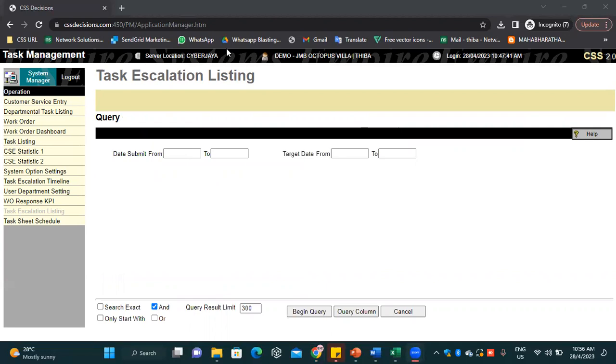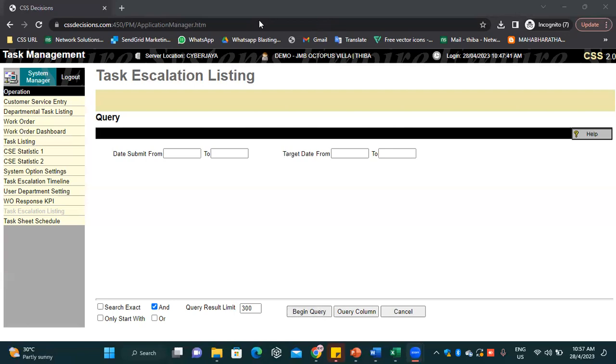Yes, you can communicate with the owner. If the owner makes a complaint from the app, you are still able to communicate with them. That part I will guide on the last part when I touch on the app, because we still haven't gone to the app part yet. So basically for the complaint, you can still communicate with them.